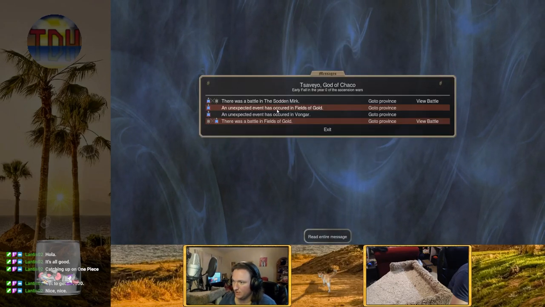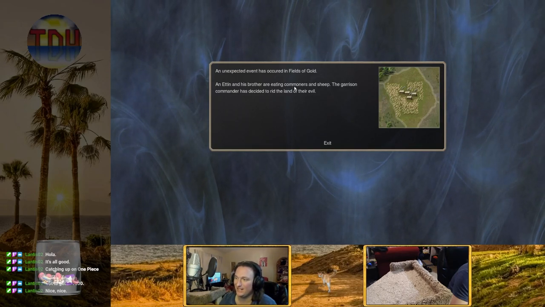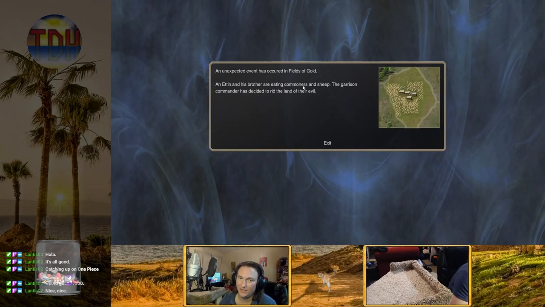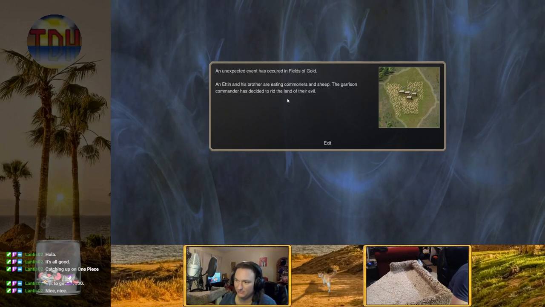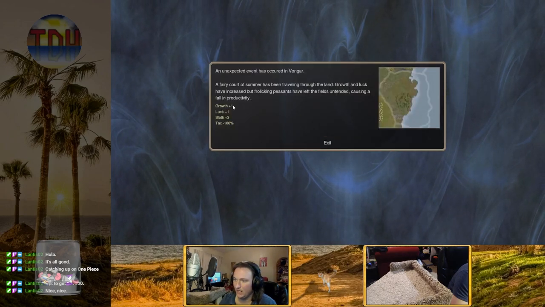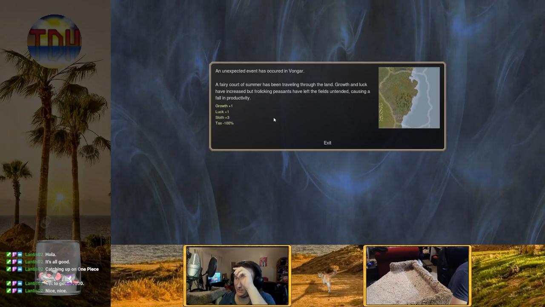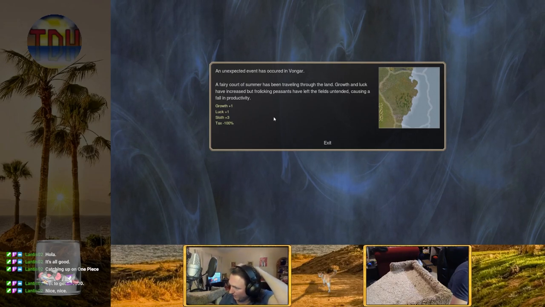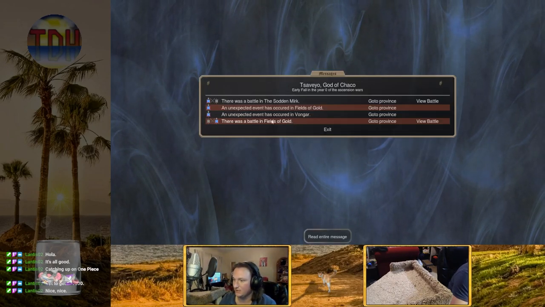Pretty good there. Unexpected event in the fields of gold, and Etten and his brother are eating commoners and sheep. I have luck 3. Get out of here. Bad. Stop it. Okay, unexpected event in Vongar. We got growth 1, luck 1, sloth 3. Who knew? A fairy court of summer has been traveling through the land. Growth and luck have increased, but frolicking peasants have left the fields untended, causing a fall in productivity. That is not what I need.